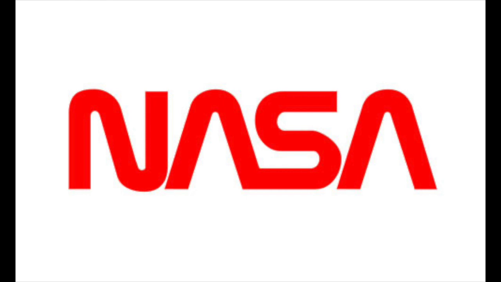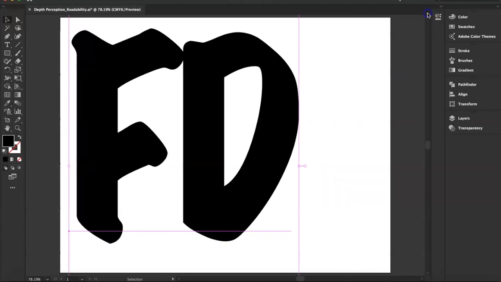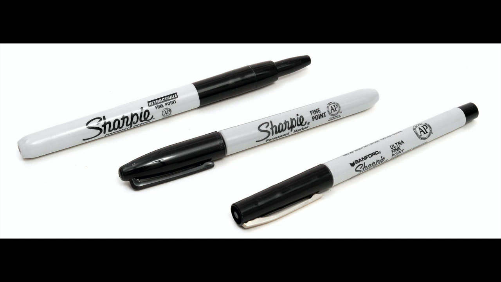Star Wars logo font. Those are a little on the nose. And then things like this, like Marker Felt, is supposed to look like it's drawn with a magic marker. So it has a lot of personality kind of already built into it.